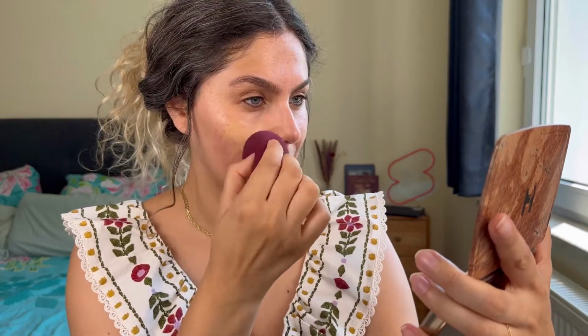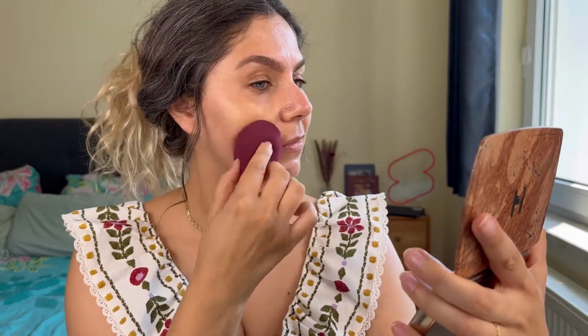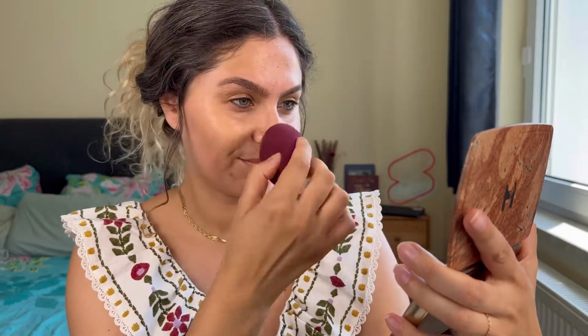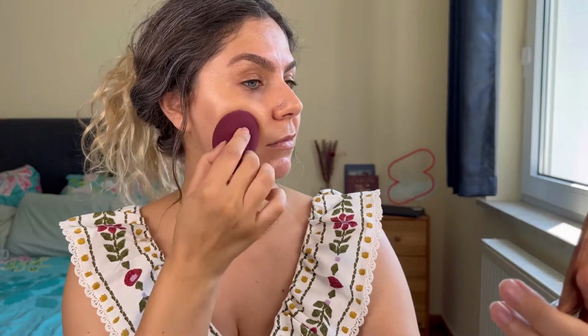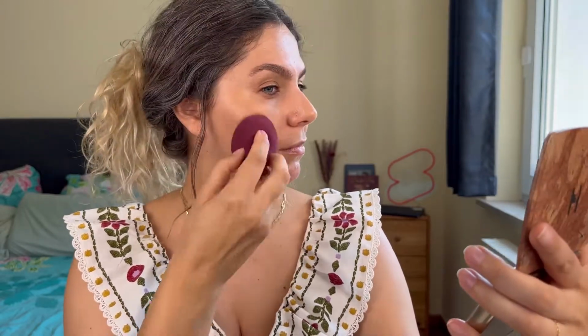For my foundation, I use the Guerlain L'Essentiel. It is a very natural foundation with a good coverage and 16-hour wear. I apply it with my sponge in very thin layers, one section of the face at a time, because this allows me to control the coverage only when I need, where I need it, and to maintain a very natural effect. We don't want any cakey face.